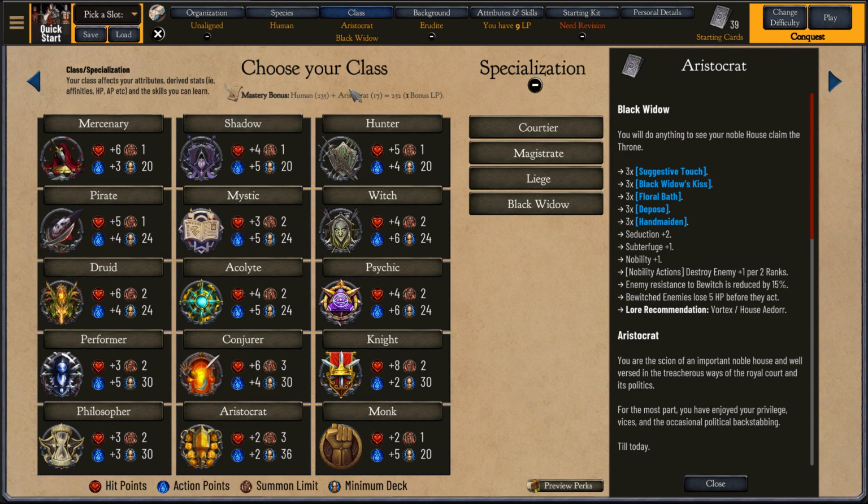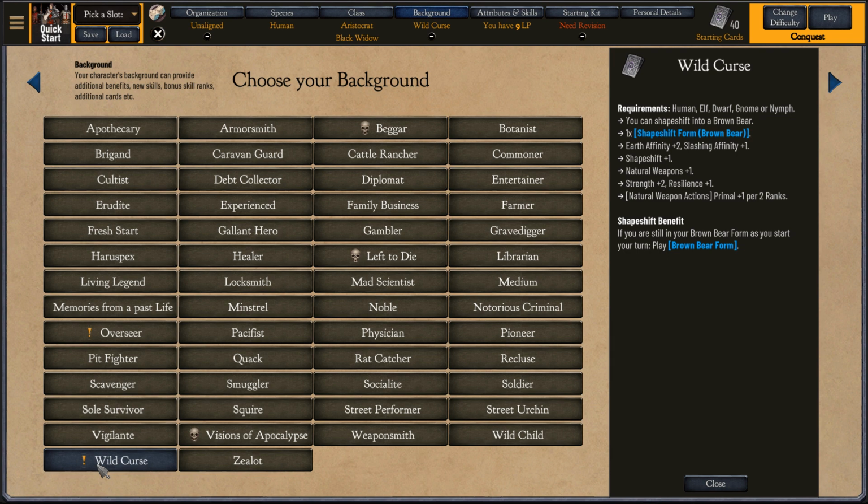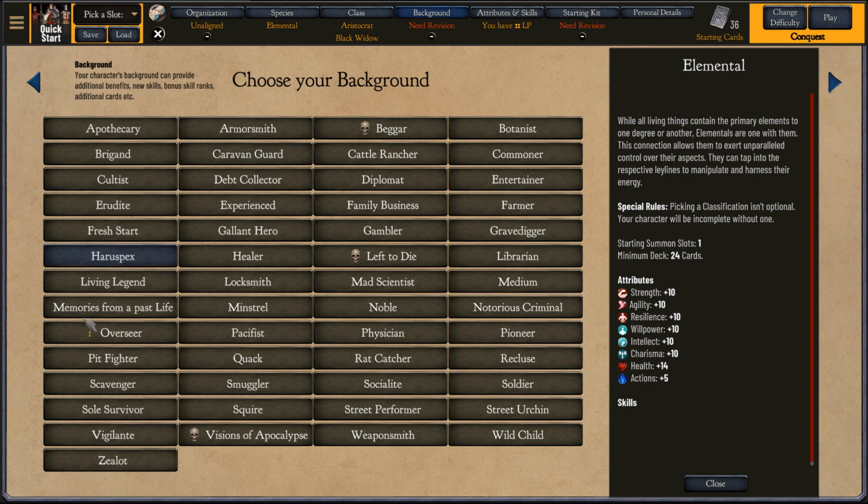Leaving the specializations behind, let's go to the background section where you will find several new backgrounds. You will notice that some of them have the exclamation mark, which means requirements, and the wild card requires you to be human, elf, dwarf, gnome, or nymph to use it, and I'm human, so if I was an elemental, it would no longer be here.